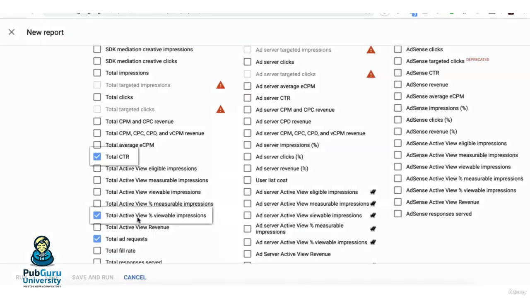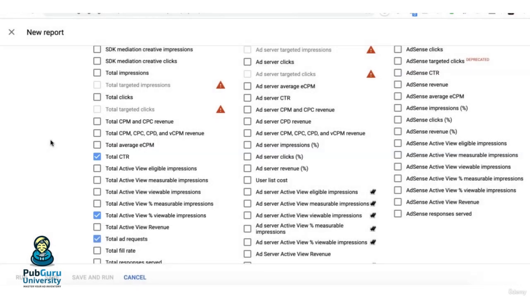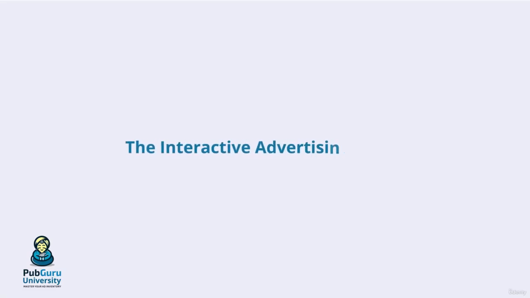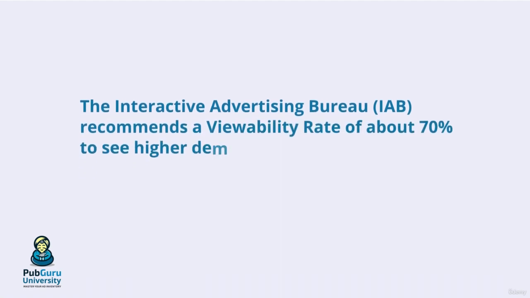CTR and viewability are the 2 main important key performance indicators for the advertisers. These 2 metrics are their main basis in assessing how good or how bad their ads perform on your site. Then, make the bidding decision out of that. So always aim to improve your CTR and viewability to improve ad performance or increase your revenues.